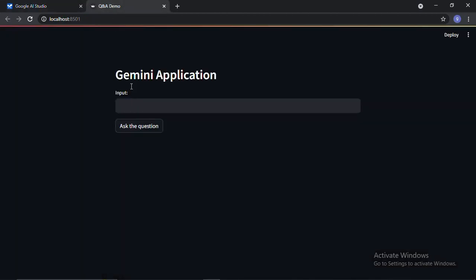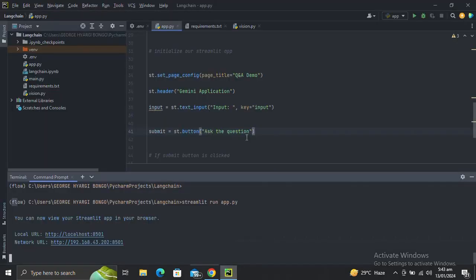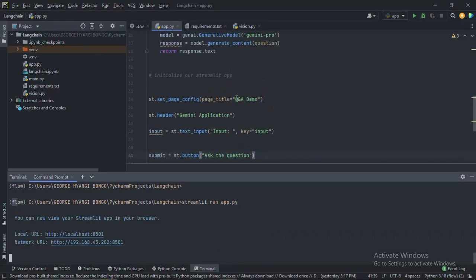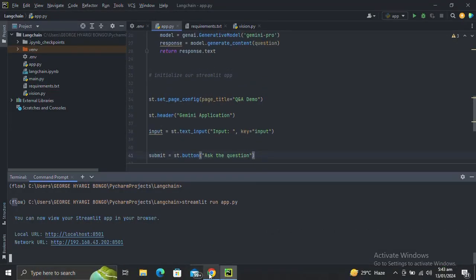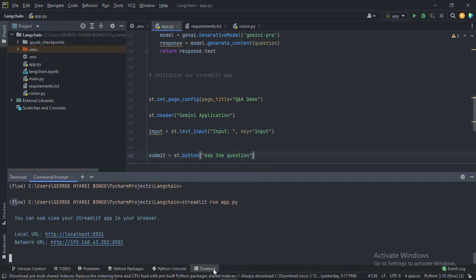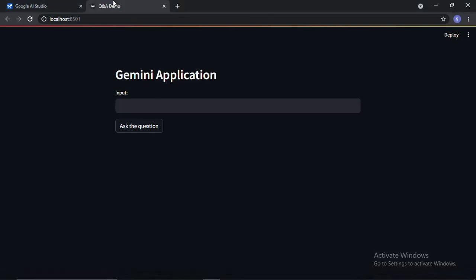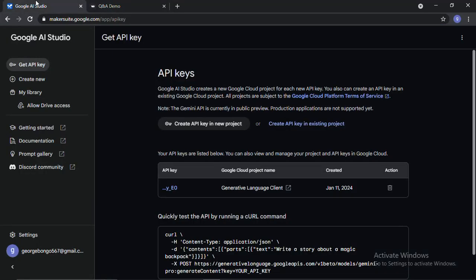Okay, so we have it here, Q and A demo, and as we can see, we set the page title to Q and A demo, and the header is Gemini application. If we come here, we have Q and A demo, and here we have Gemini application, which is the header, just like the Google website.